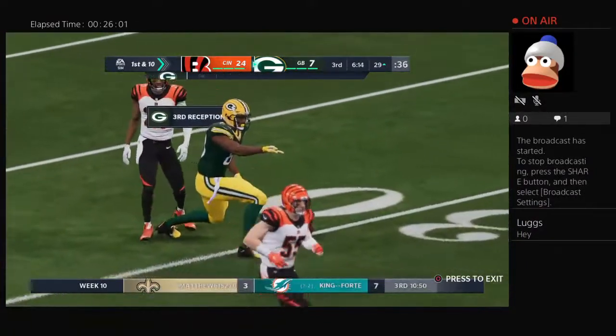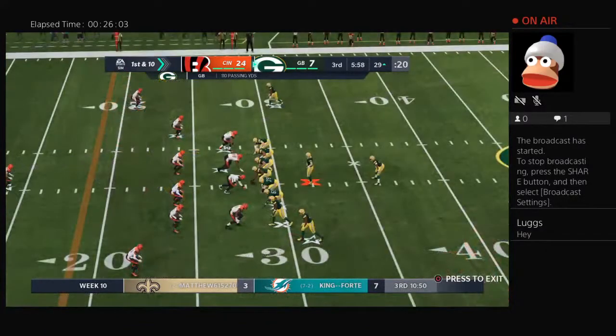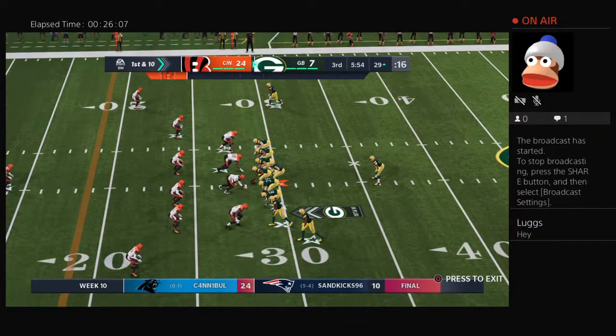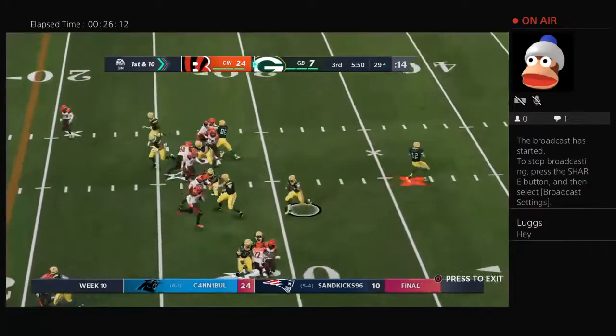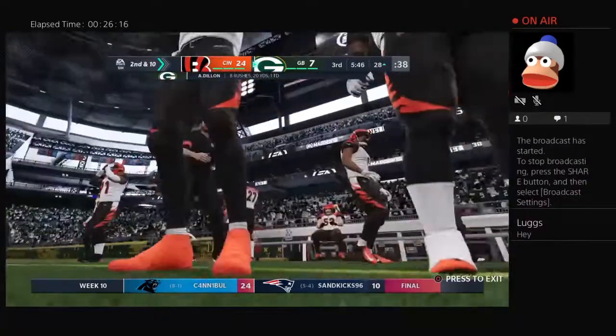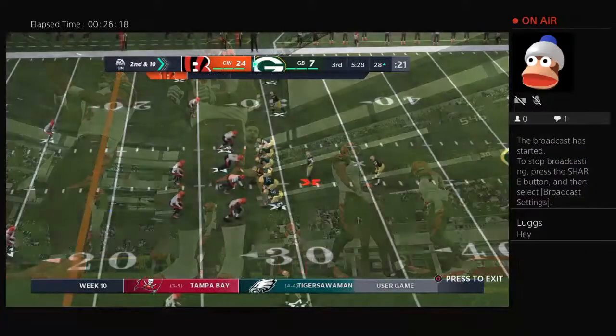Marquez Valdez-Scantling. Yeah, we talk all the time about playing situational football. Right now, I think the scoreboard is dictating what they need to do. Where they are in this game, they've got to push the ball downfield, take their shots, try and get big chunks of yardage in a short amount of time. That was a nice play there.